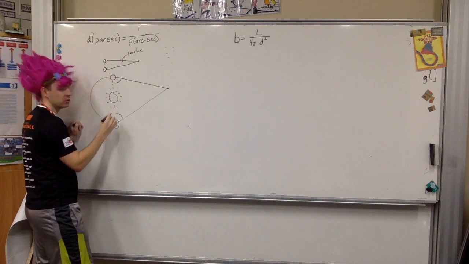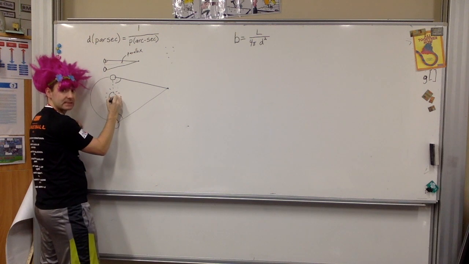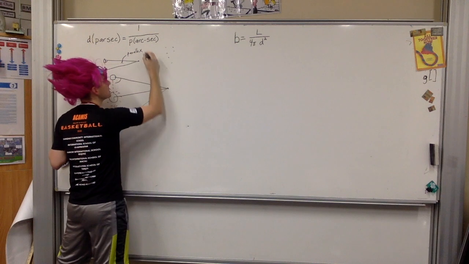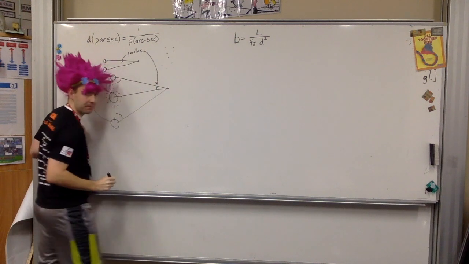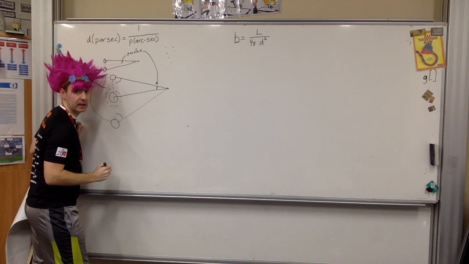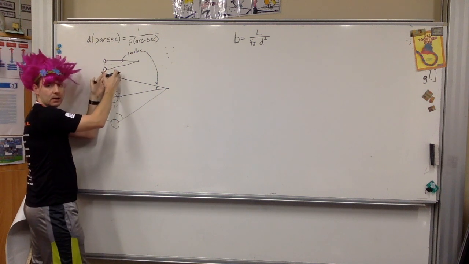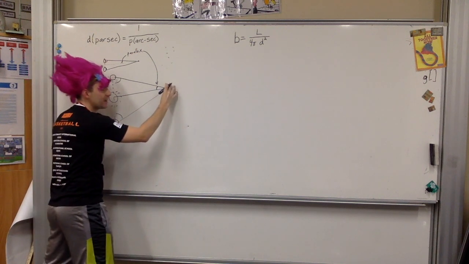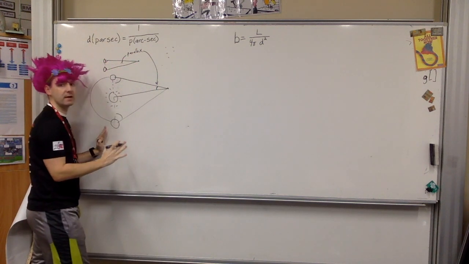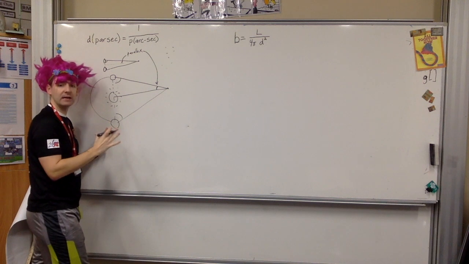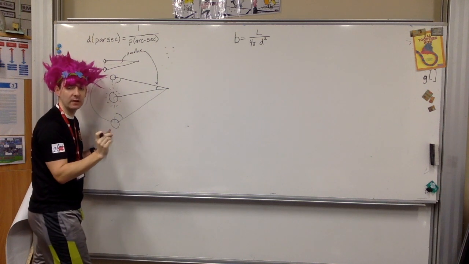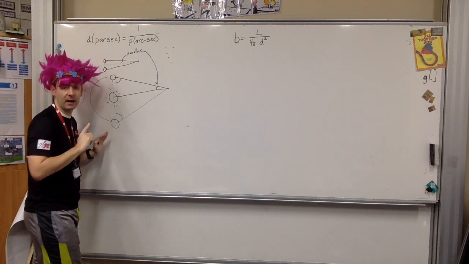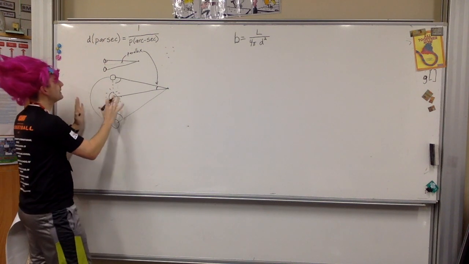Now, with those angles, I should be able to calculate, the sun is the center. So the sun is the center. I should be able to calculate this right here, which is my parallax angle. Okay? So that's the idea: we're looking from one eye and then looking from the other eye, just at slightly different times, and assuming that the star and the background aren't moving very much, then the reality is the only reason the star looks like it's moving is because of this idea of the parallax, like your eyes switching back and forth. All right? So that's the idea behind parallax.